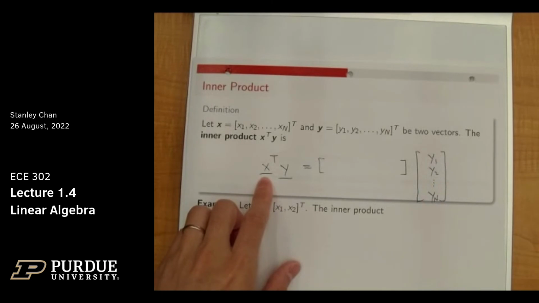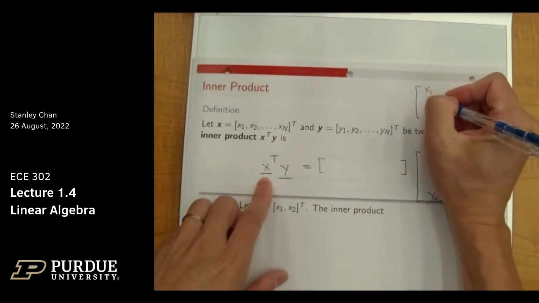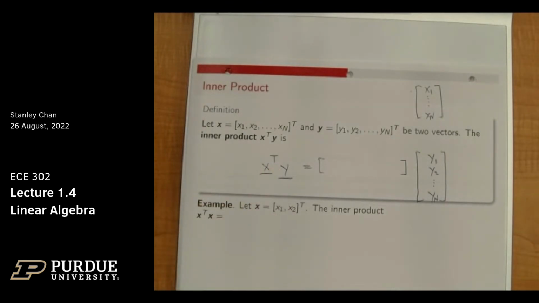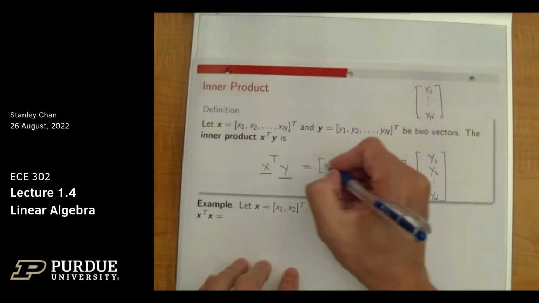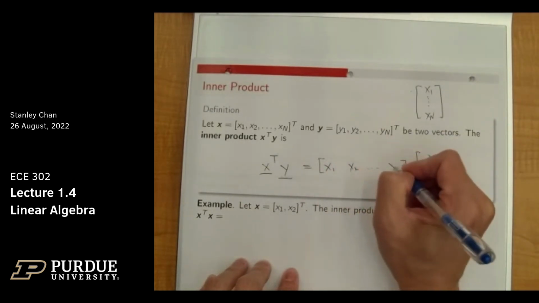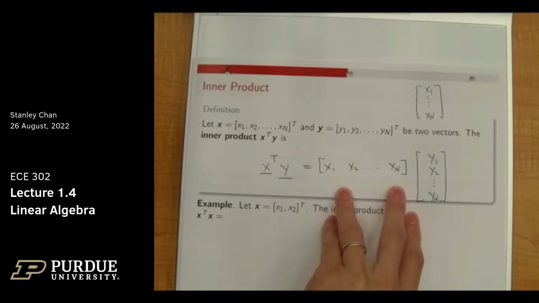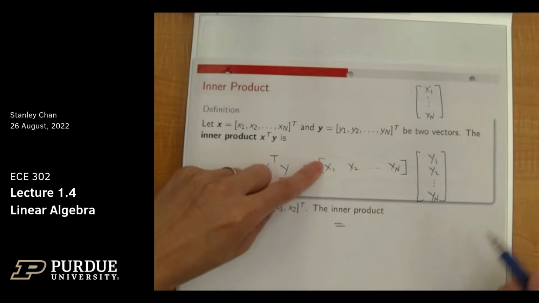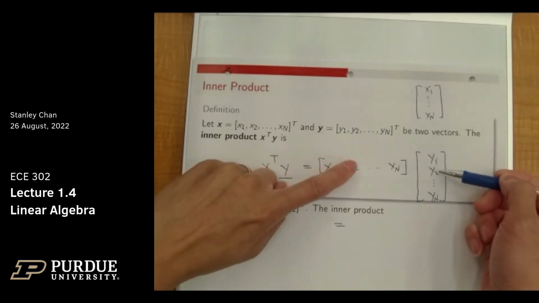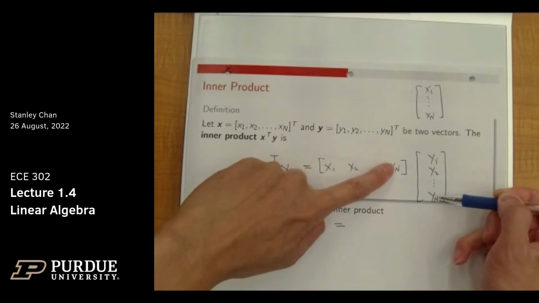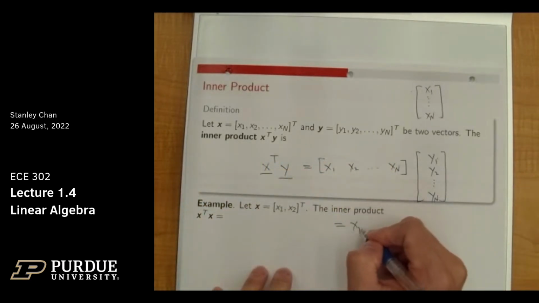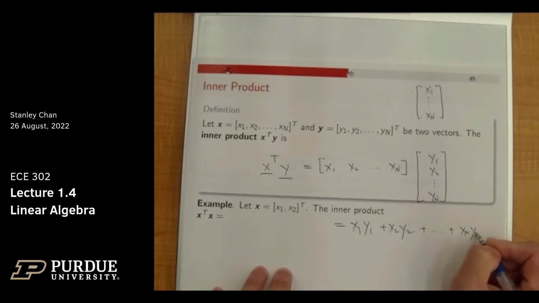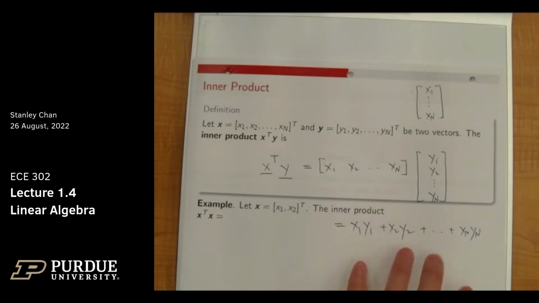And then you have the other column, and this is called x1 through xn. There is an operator called the transpose. Transpose is going to rotate your vector from a column to a row. So you have x1, x2 through xn, and you put them into this format. Then the inner product is defined as x1 times y1 plus x2 times y2 plus all the way to xn times yn. So you have x1y1 plus x2y2 plus all the way to xnyn. This is called the inner product.